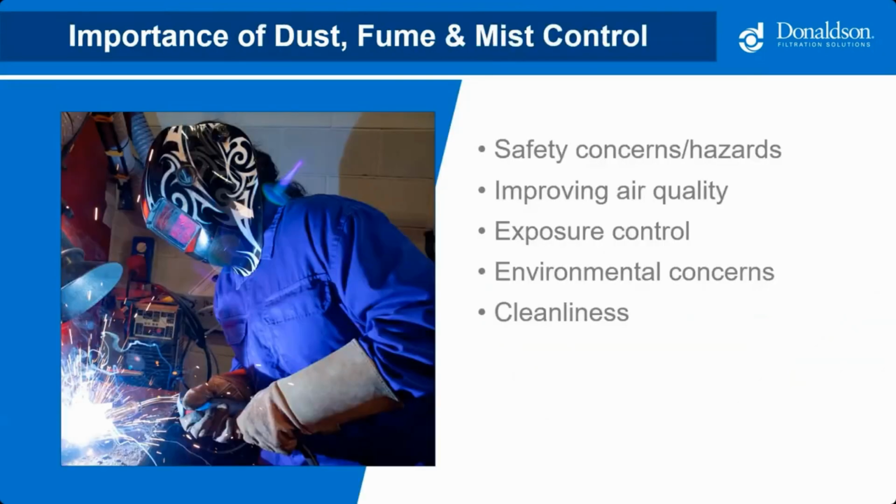There are a lot of important reasons to control dust, fume, and mist, including safety concerns and hazards, improving air quality for employees, exposure control, reducing potential dust in the breathing zone of workers operating the process, environmental concerns, EPA standards for outdoor exhausted environmental air quality and other outlet emission requirements, and general cleanliness, concerns about overall cleanliness of the facility.